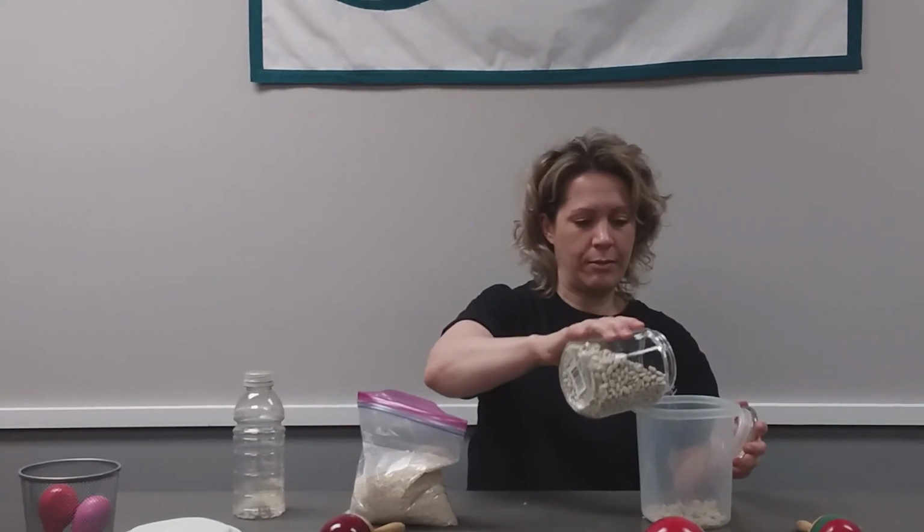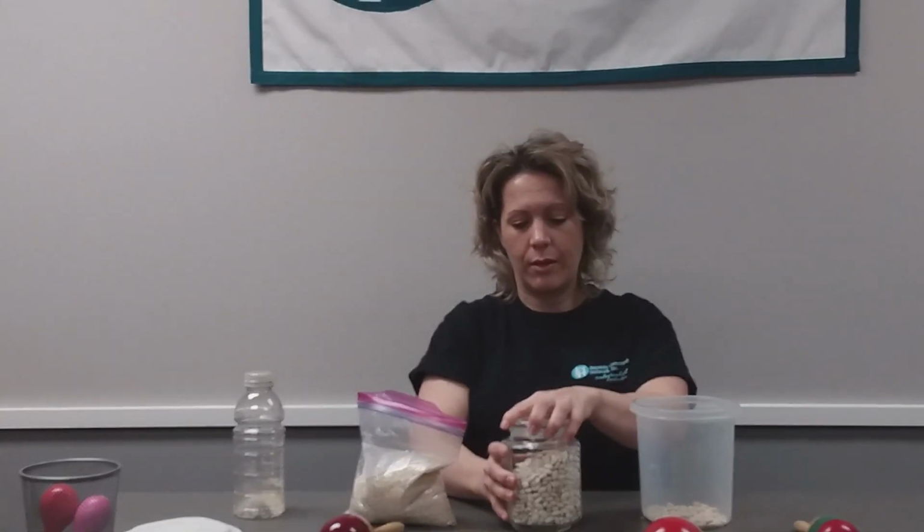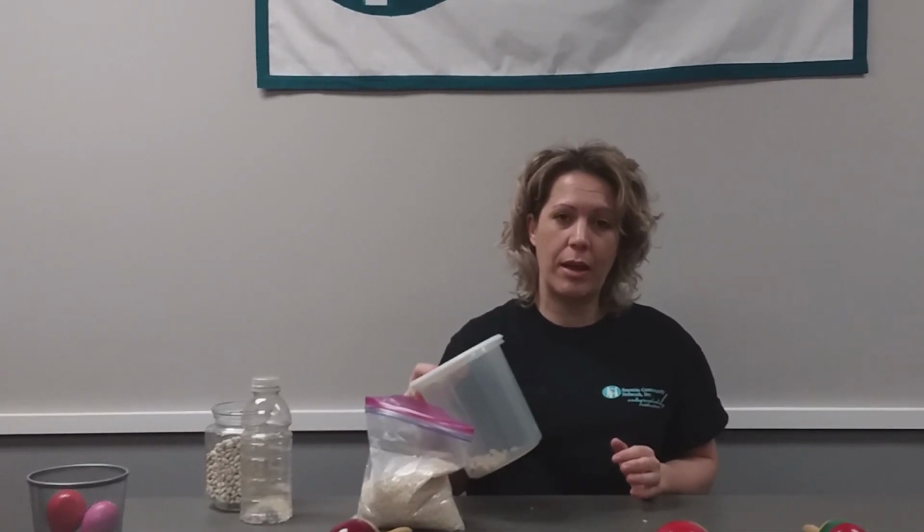Then I'm going to put the lid on and then you can shake it and it makes a noise like a maraca. Next, I'm going to use dried beans. You can use any kind of dried beans. I'm going to pour them into this container and then put the lid on tightly. Make sure the lid is on tight and then you can shake this and it also makes a sound like a maraca.